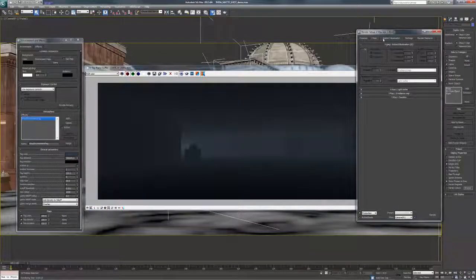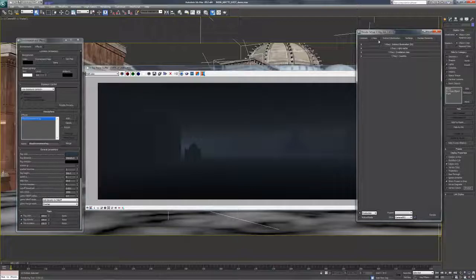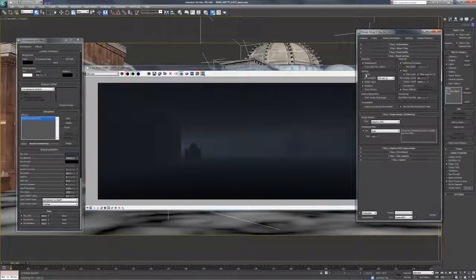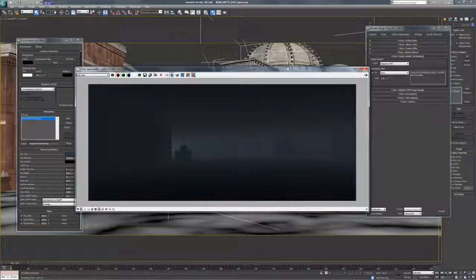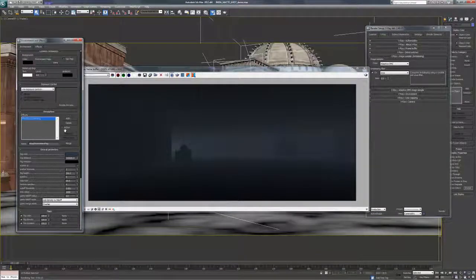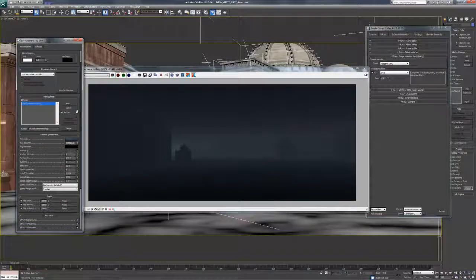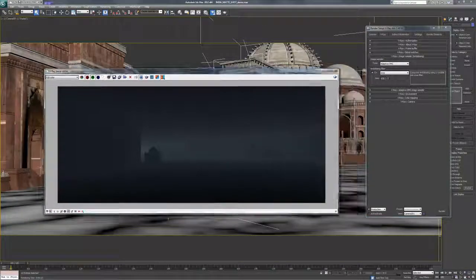And you don't need GI for this, global illumination, so I turn it off. You don't even need lights in the scene because I've turned off my lights. There's nothing lighting this, it is just straight fog. So I don't have to worry about that. And that's creating active and deactive, and that's the fog layer.